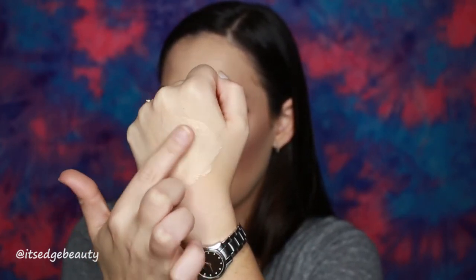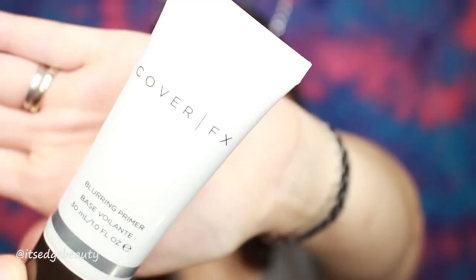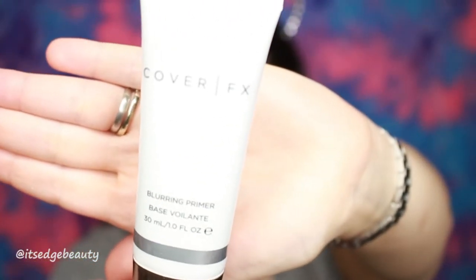And when you rub it out, it just gives you kind of a glow. Like, I felt like my skin looked really smooth, but I didn't feel like I was that illuminated. Very cool. I liked both of those primers, actually. I think my makeup looks pretty good.